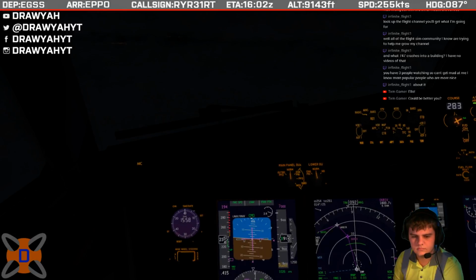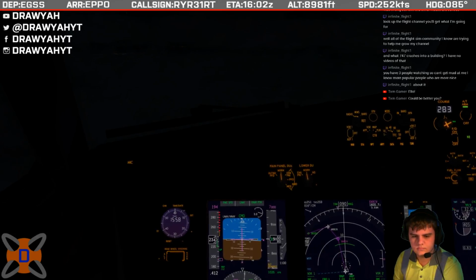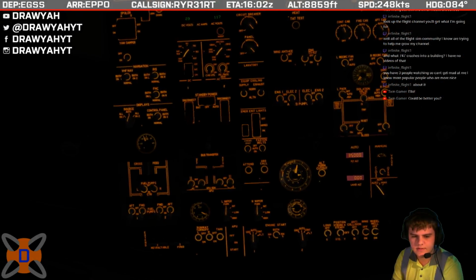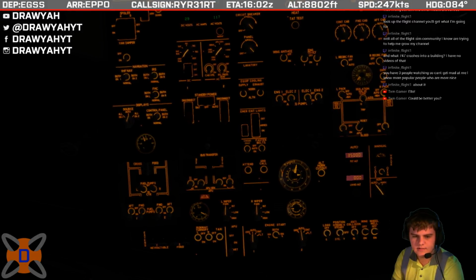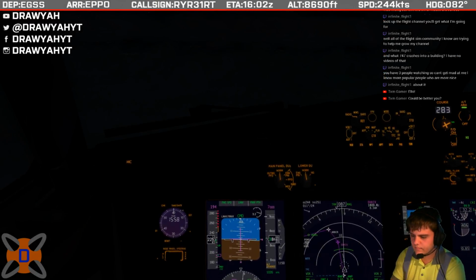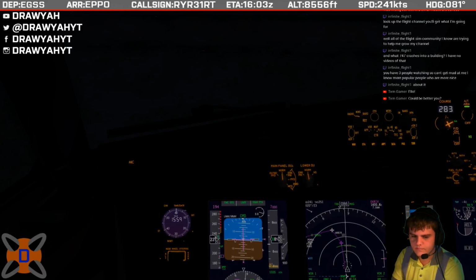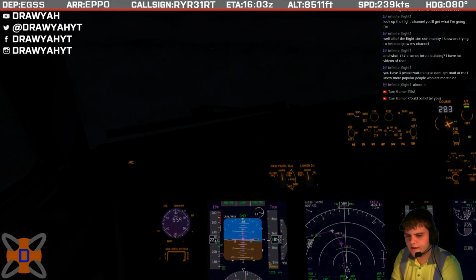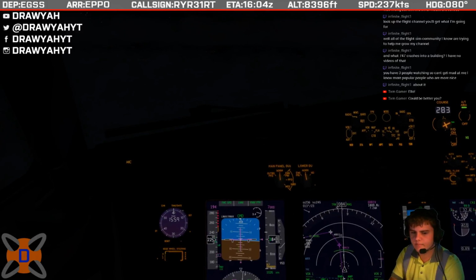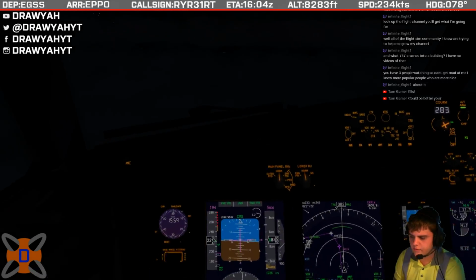Proceed direct Drawyah intersection, Romeo Echo Golf 9. Direct Drawyah intersection. Start up the AP for landing. Ryanair 31 Romeo Tango, descend 5,000 feet, QNH 1026, and after Arbir, cleared ILS approach runway 28, report when established, number 1. Down to 5,000 and reports when established, QNH 1026 for Ryanair 31 Romeo Tango.